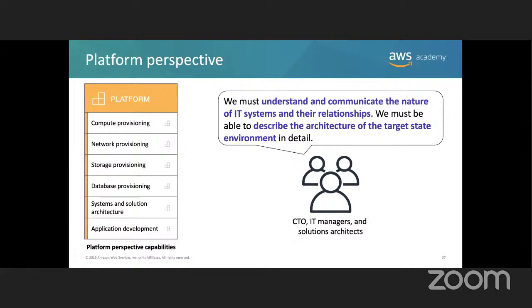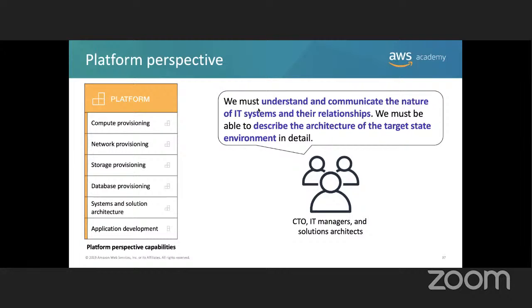They must be able to describe the architecture of the target state environment in detail. The AWS Cloud Adoption Framework includes principles and patterns for implementing new solutions on the cloud and for migrating on-premises workloads to the cloud.